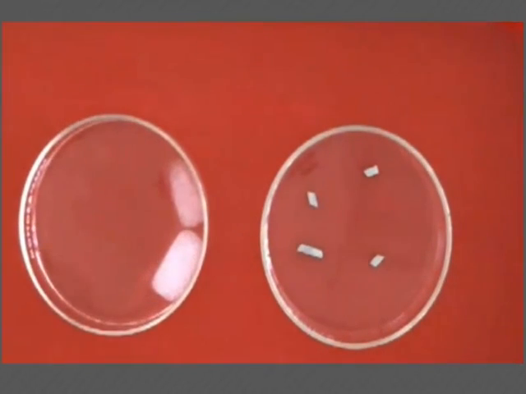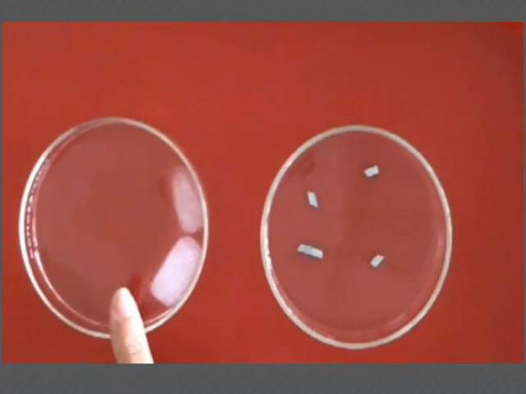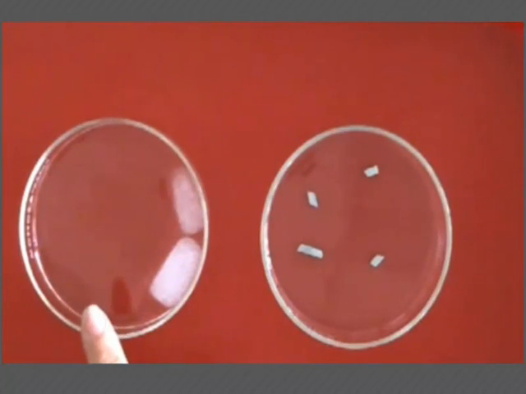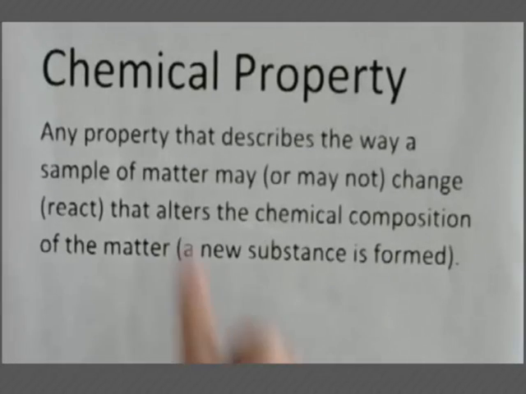What about H2O? What's a chemical property of H2O? Well, you may or may not know this, but H2O can react with an electric current, and you can separate the hydrogen from the oxygen and turn it into hydrogen gas and oxygen gas. And we'll actually do this demo later on in the year, and we will do what we call electrolysis. So magnesium reacts with an acid, water reacts with an electric current, and in both cases you get brand new materials. You get hydrogen and oxygen for the H2O, and you get hydrogen gas and magnesium chloride for the magnesium.